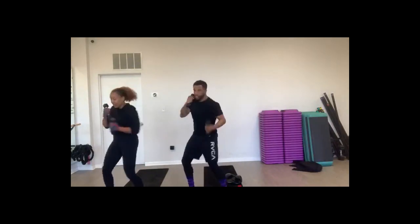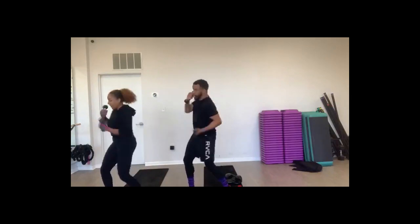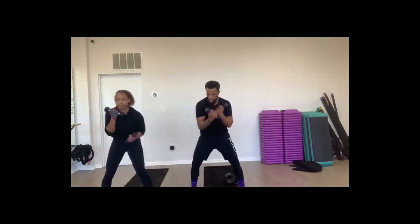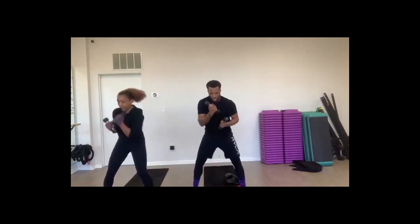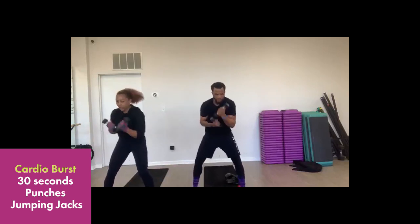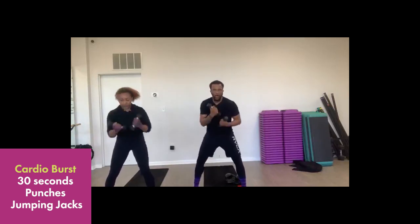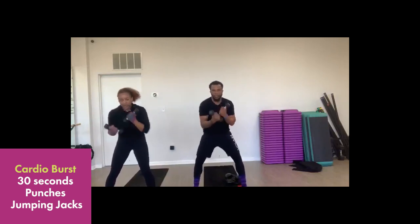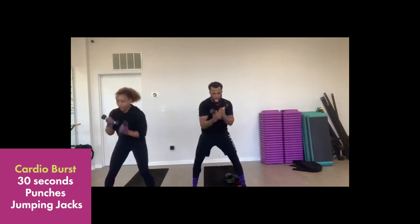5, 4, 3, 2, time. Uppercuts. 30 seconds. Come on. Uppercuts right here. Let's go. Roll those hips. Roll those shoulders. Flex that bicep. Keep that core nice and tight. Let's go. Come on. 15 seconds. Pick it up. Come on. Let's go faster.